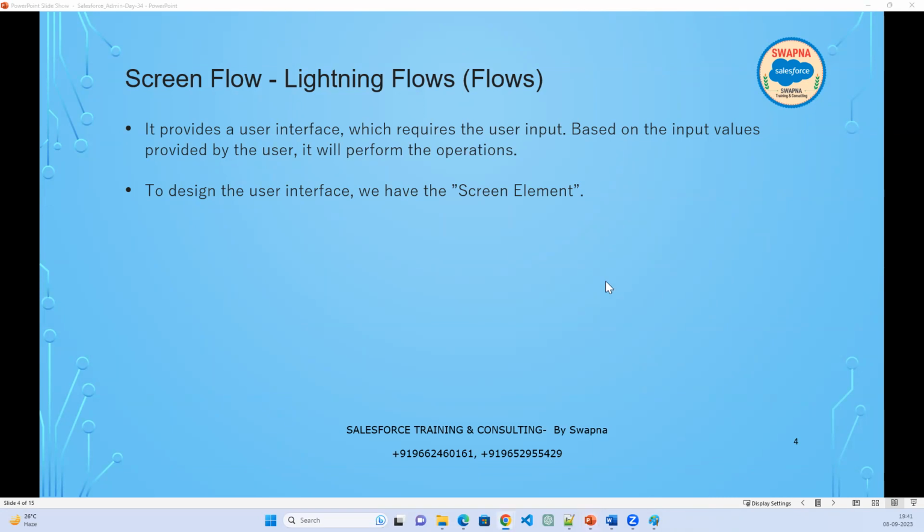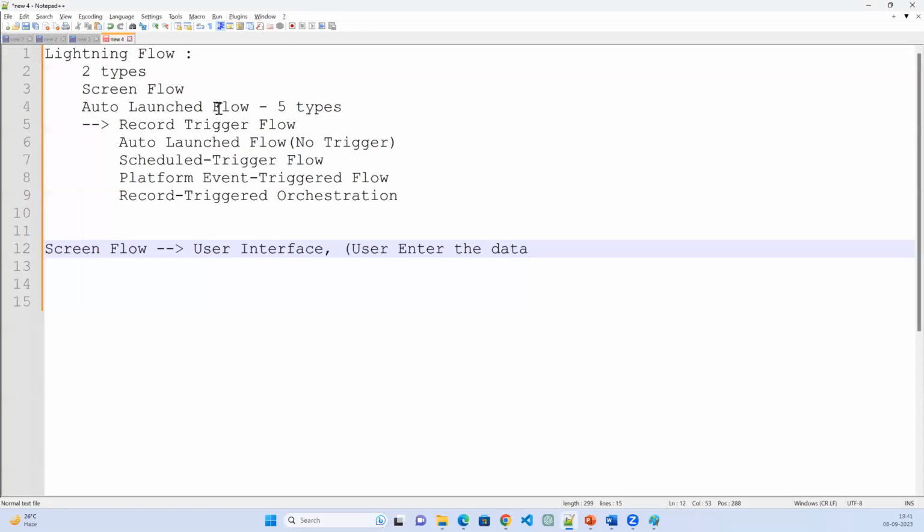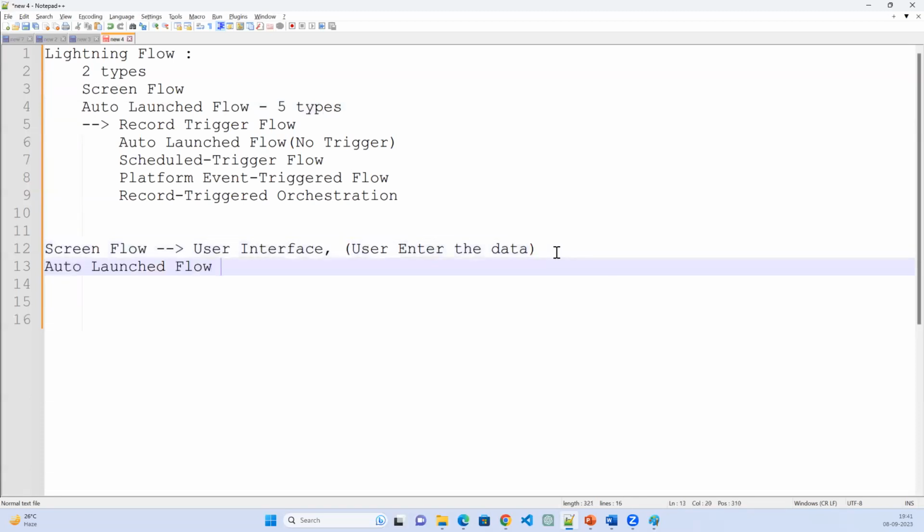The second one is auto launch. Now, why do we use the auto launch flow? The auto launch flow is used whenever it does not require user input.